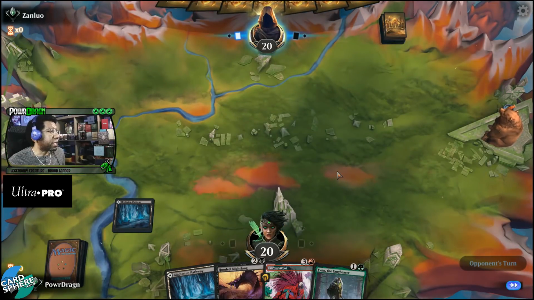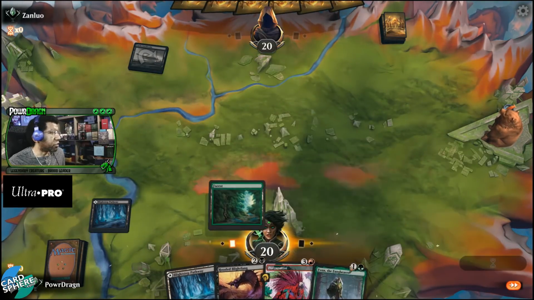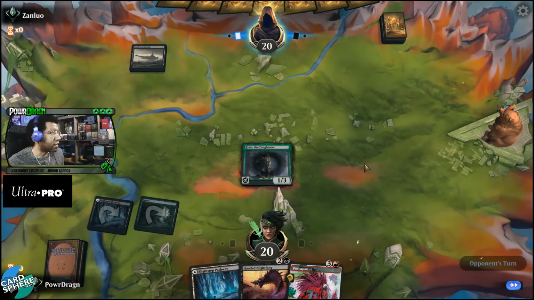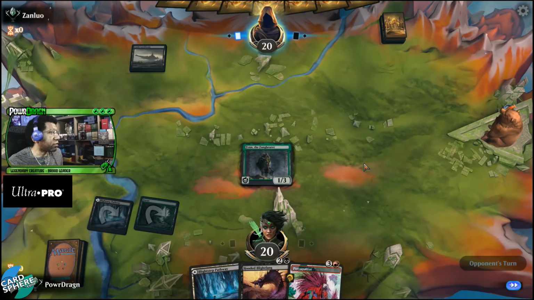Try to keep the best mix of cards that if we draw even like one green land... Okay, there we go. We can at least do something. I don't know if any of these creatures are going to live, but they at least do something. Which is all we can really hope for here.